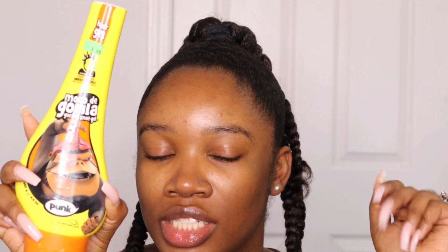So now I'm about to zoom in a bit so y'all can watch how I manipulate baby hair. Okay, so now that we are up in here, I'm actually gonna use some Gorilla Snot instead of using edge control. I have edge control, it's just in the car, and Gorilla Snot works, so since it's right here, that's what we gonna do.